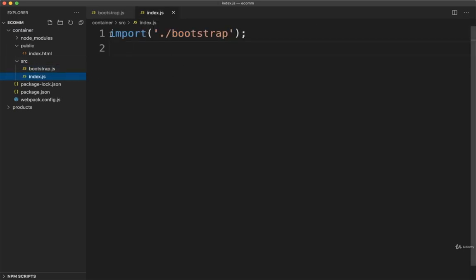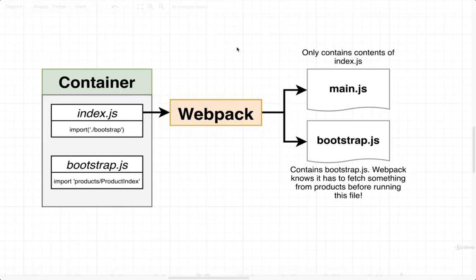And inside of index.js, all we are really doing here is importing the bootstrap file and nothing else. And what's more, we're using some different syntax for the import. So what is this index.js file all about, and why do we add it in? Well, this really gives Webpack the opportunity to realize that before executing that bootstrap.js file, we have to go and fetch some code from the products project. That's what the index.js file is for. It is just to allow Webpack that opportunity to go and get some additional JavaScript and make sure that we've got the products code ready, along with the faker code ready as well, before we try to actually do something with it.